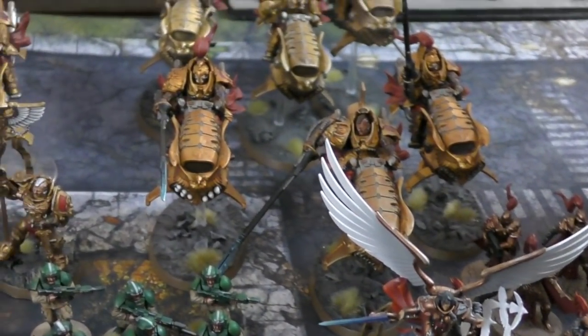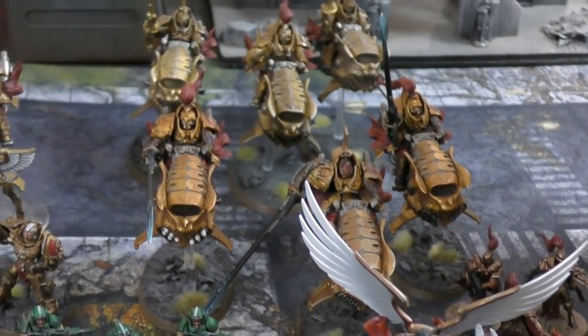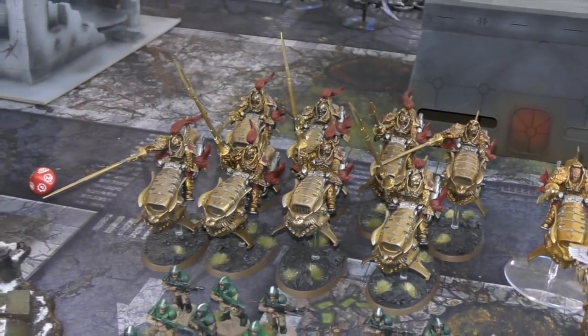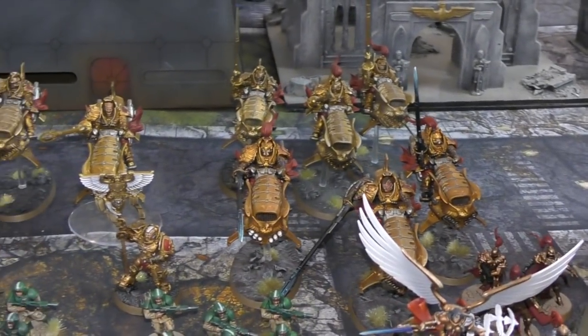These are my Virtus Praetors, on jet bikes. So I have 2 units of 3, and I have a unit of 8. I see the spears aren't fully painted there. No, they're meant to be gold. They're like the elite spears. These guys over here with the black spears, they just don't know what they're doing. Oh, okay. That makes sense.